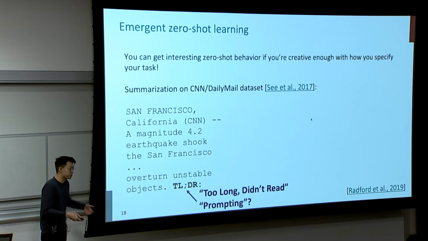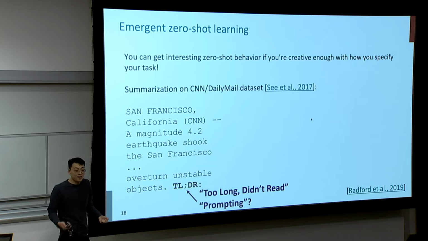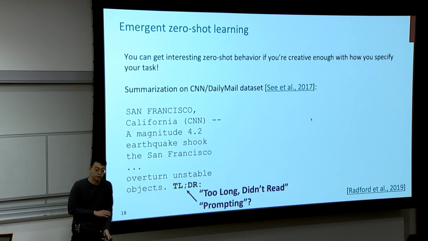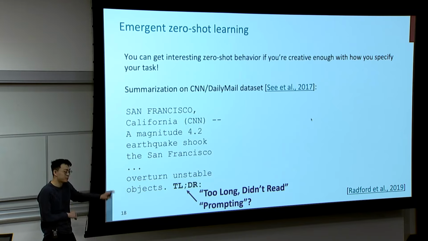It's used a lot on Reddit to just say, if you didn't want to read the above stuff, here's a few sentences that summarize it. So if you ask the model to predict what follows after the TL;DR token, you might expect that it'll generate some sort of summary. And this is kind of an early whisper of what we now call prompting, which is thinking of the right way to define a task such that your model will do the behavior that you want it to do.